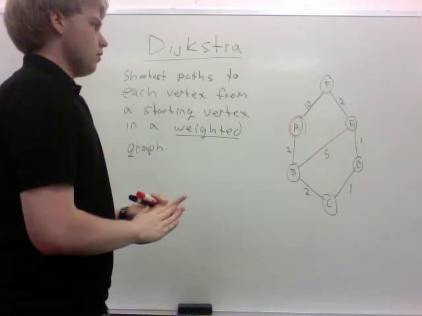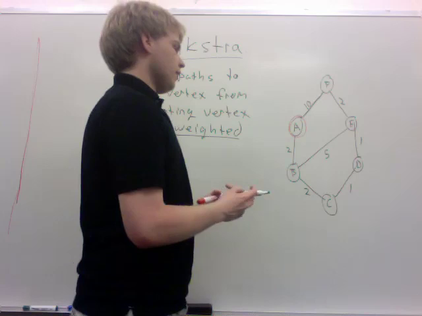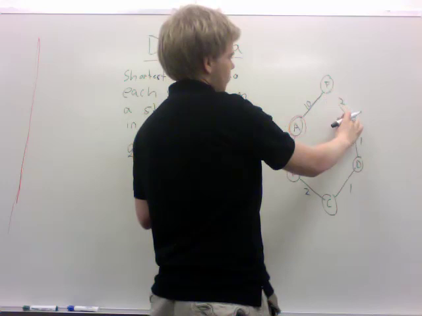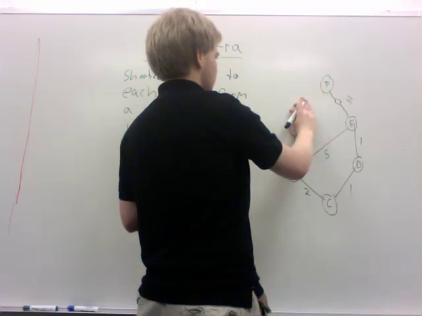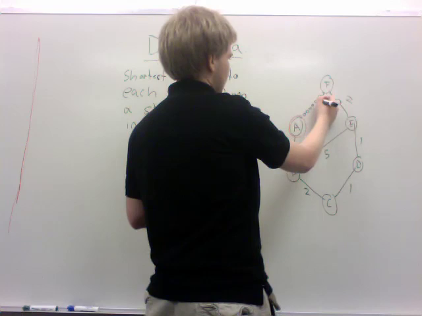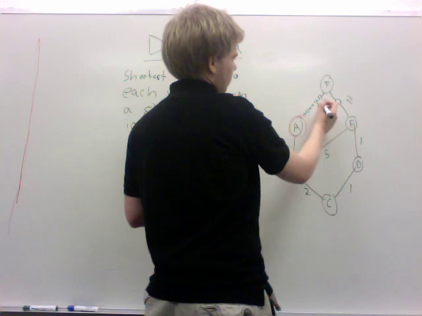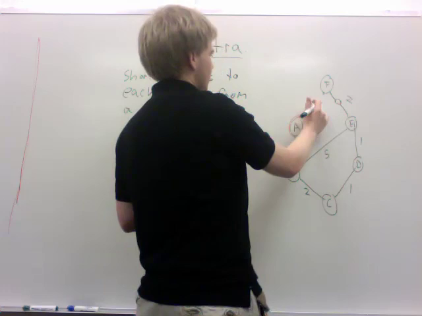One obvious thing you can do to make it work with BFS is, everywhere there's a weight, you just replace that edge by splitting it up. So this was weight 2. Let's make it 2 edges instead. We'll just add a little dummy vertex right there. This was weight 10. Let's add 10 dummy vertices. So 1, 2, 3, 4, and so on. Just pretend like there's 10 vertices in there, right? Yeah, so you can see it. That's not very efficient. But you could do it that way and then make BFS work.